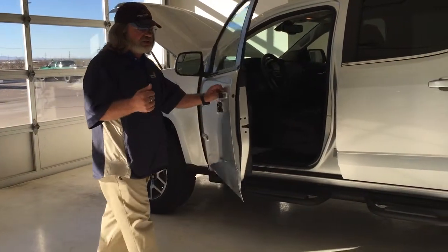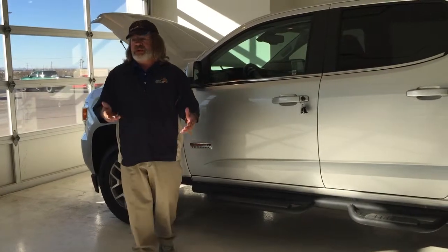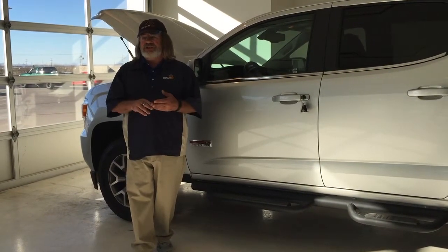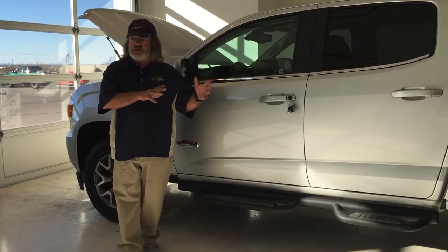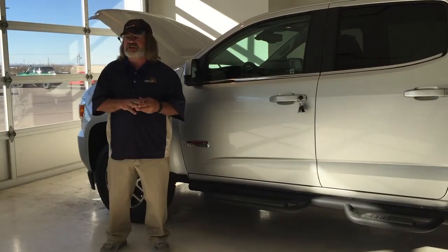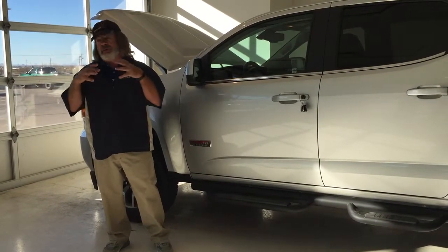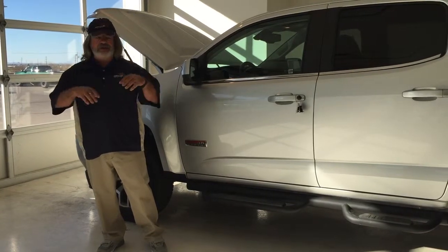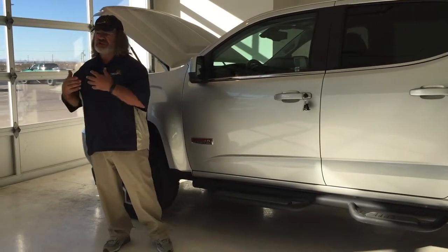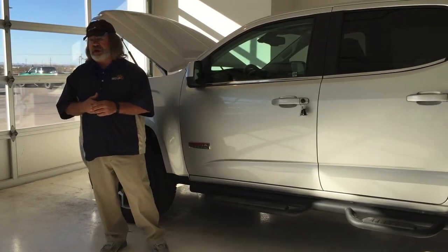The diesel engine is coming available. It's a powerhouse, but 31 miles to the gallon EPA rated. And one of the things, because of the Volkswagen fiasco that happened, EPA actually took a Canyon and a Colorado long-term hands-on, and it's rated at 31 miles per gallon. It's not algorithm, it's not math. It's actual on-hand. This is what they got. 31 miles to the gallon on the highway.